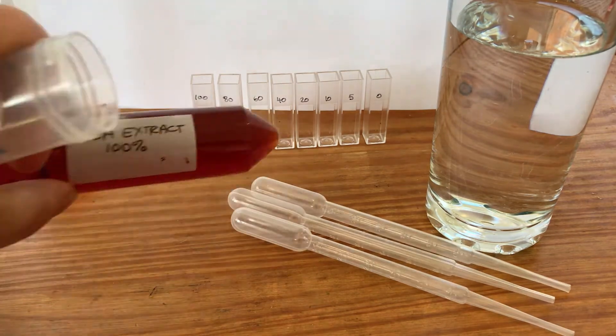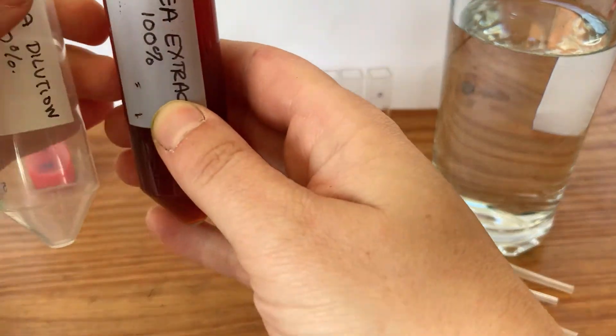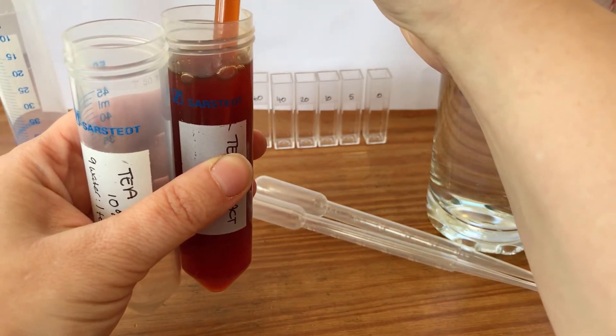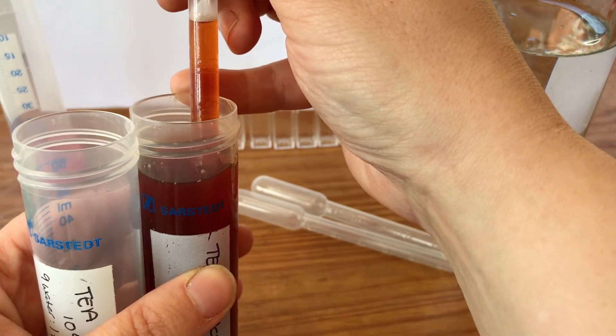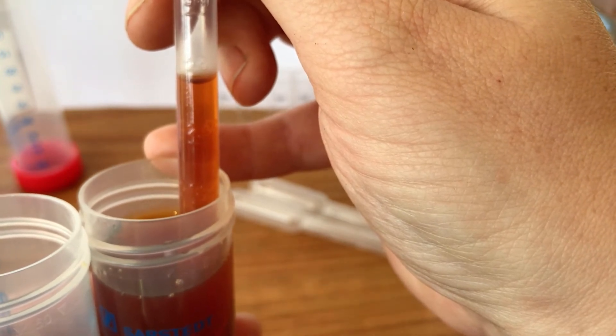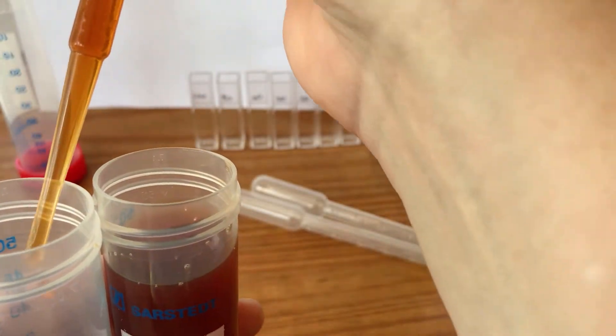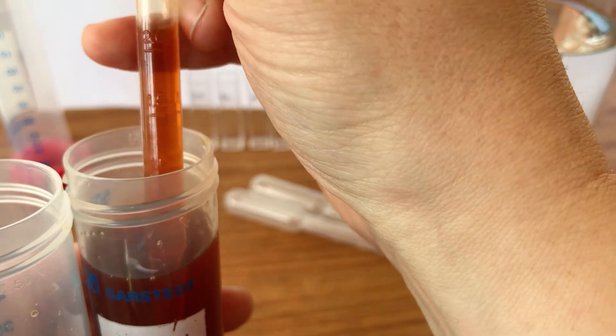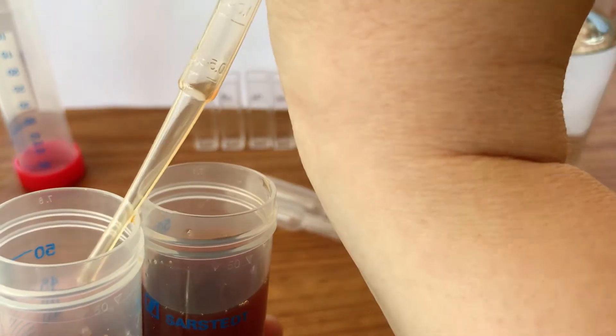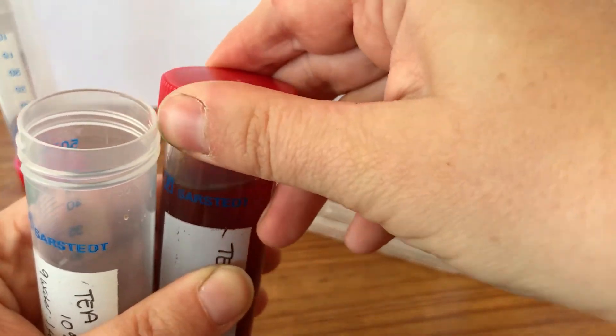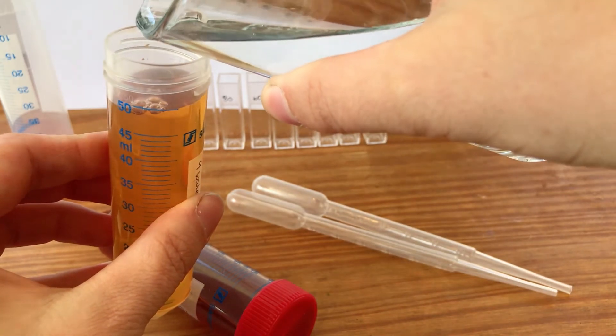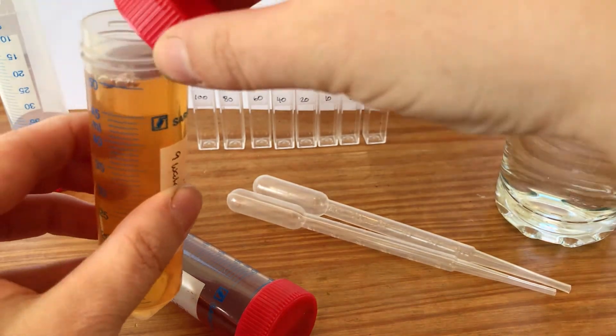I'm going to start by getting my tea extract. I'm going to use these pipettes and they're marked out with where the 2.5 is, so I'm going to suck up 2.5. You can just about see that there, so it's gone to the 2.5 marker on the pipette. Do that as accurately as you can so that the meniscus, the bottom of the rounding that you see, is at that 2.5 mark. So I've got 2.5 of tea, it's going in, that's 2.5 and I'll do another 2.5 to make my 5 ml. I've got a little bit of a bubble there, the more accurately you do this the better your results will be. So again I've got 2.5 and in that goes. Pop the lid back on the concentrated tea and then I'm going to fill that up to 50 ml just with my spare water.